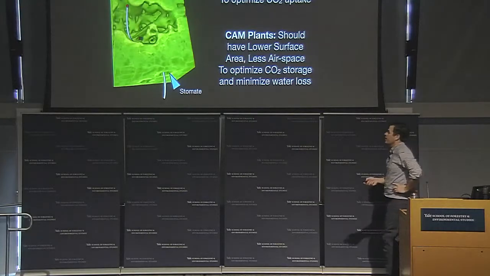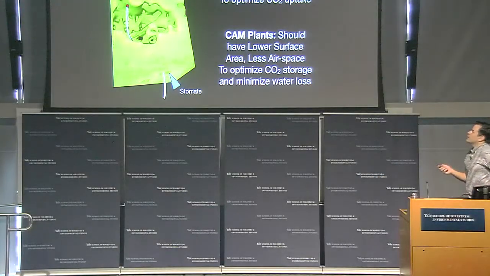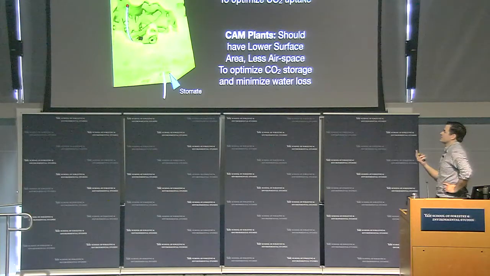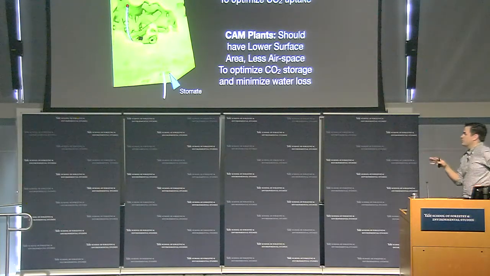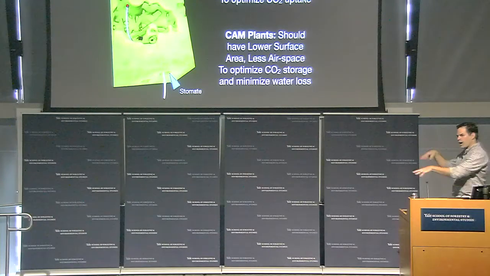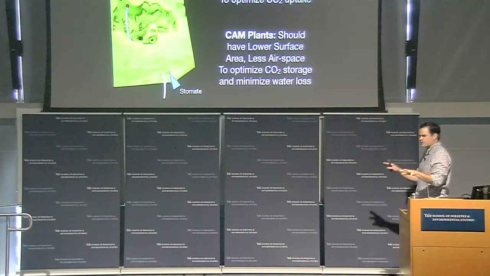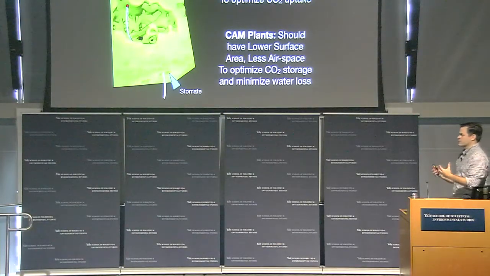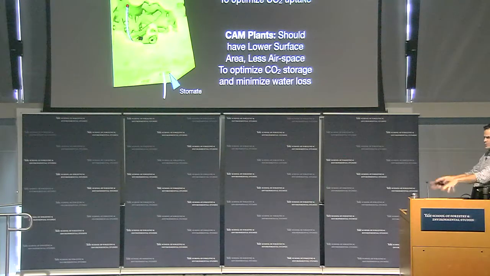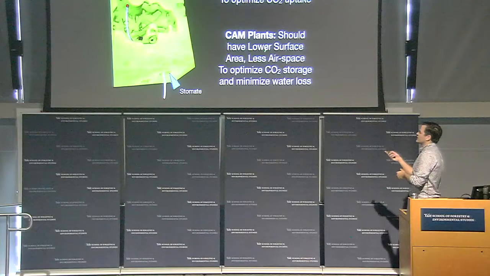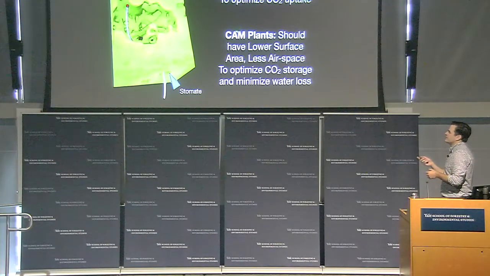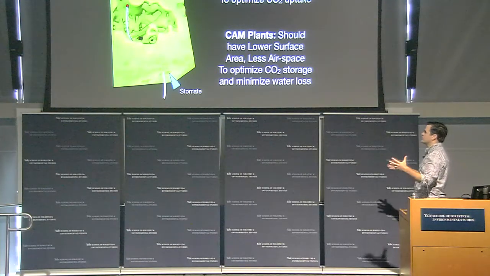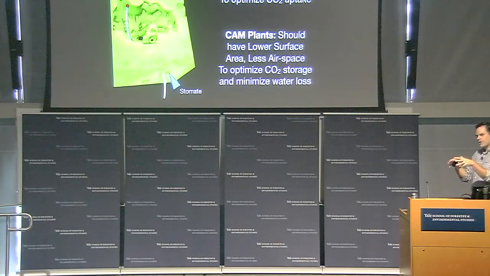All right, so what we wanted to do is think about a simple hypothesis and look at two different groups of plants, CAM plants and C3 plants. C3 plants are the ones that do photosynthesis like most of the plants you see if you walk outside. It's a very common biochemical pathway that plants use to do photosynthesis, and it's dependent on having a really high absorption rate of CO2, and as a consequence, a really high water loss. CAM plants do things a little bit differently in that they accumulate CO2 at night, store it away as a different molecule, and then use it later on during the day.